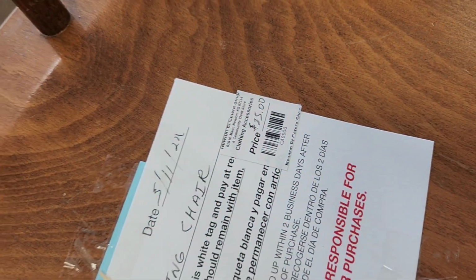So this is like downtown. But it says, at first I thought it was 15, but it's 25. And I think it's missing the blue tag. If you take the blue tag, then you go up to the front and pay for it. But it kind of looked like it was under it. I don't know. I do like rocking chairs, though. The wood ones like that.